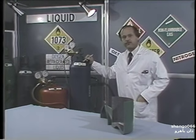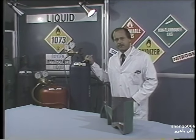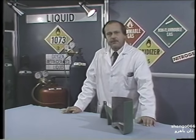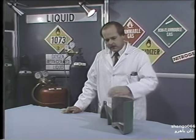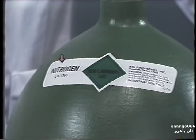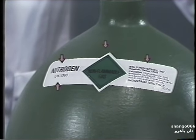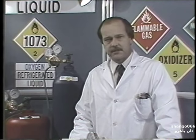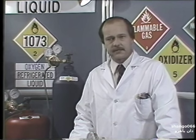Anytime you use a compressed gas cylinder, read the label and confirm that it contains the type of product that you intend to use. Every cylinder transported in the United States must be labeled according to Department of Transportation regulations. The label itself basically gives the name of the product, its identification number, its hazard class of material, and any specific warnings about that product. Never rely on the color of the cylinder to determine its contents. As an additional safeguard, each cylinder is equipped with a valve that corresponds to the type of gas that it contains. These valve specifications were developed by the Compressed Gas Association in an effort to prevent the accidental connection of a gas cylinder to equipment not intended for that service.